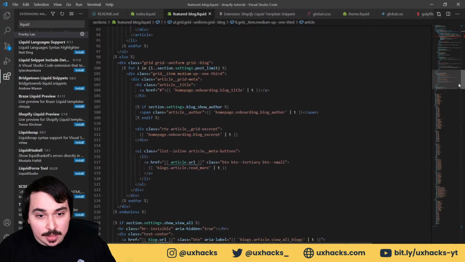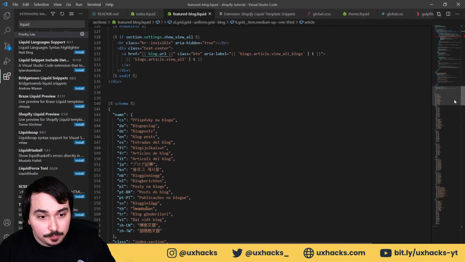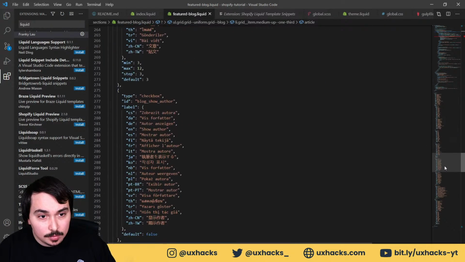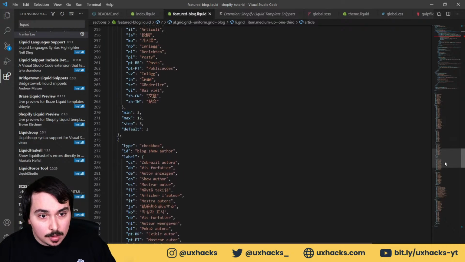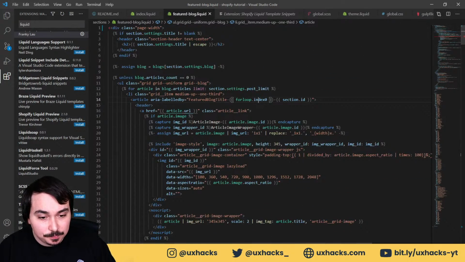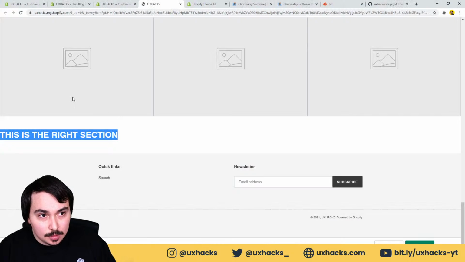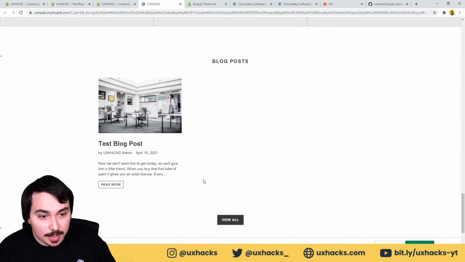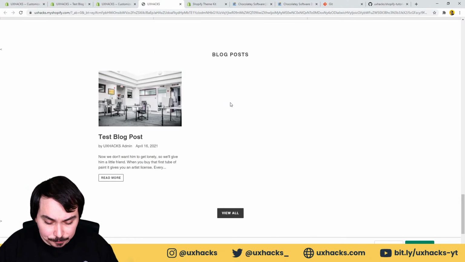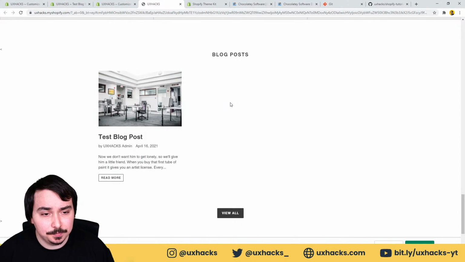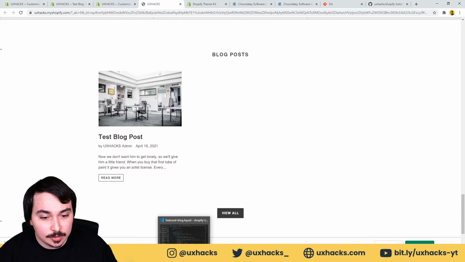And I'll be honest, it's a little overwhelming looking at all this code. So let's make a super simple change and let's see what happens. I'm going to refresh this. It'll give us back our blog post. So let's say this client only has one blog post, right? But we've got all this empty space, which just really sucks. So how could we make it so that instead of having 3 columns by default, we just have one very large column instead? Let's go and try to figure this out.